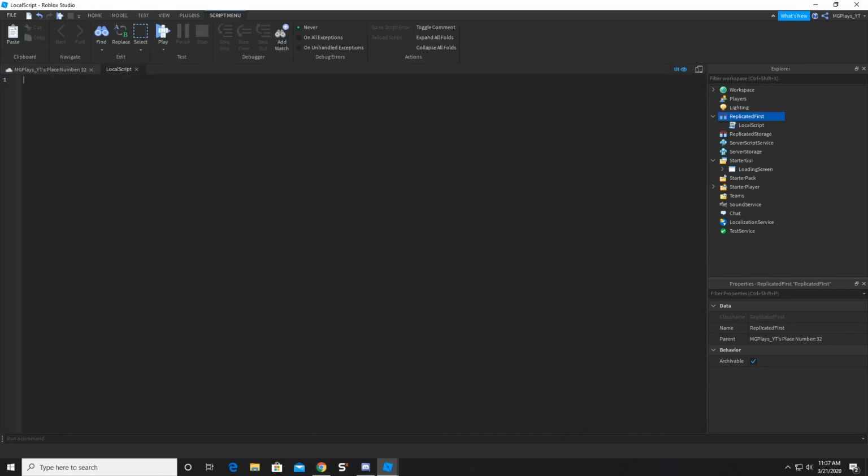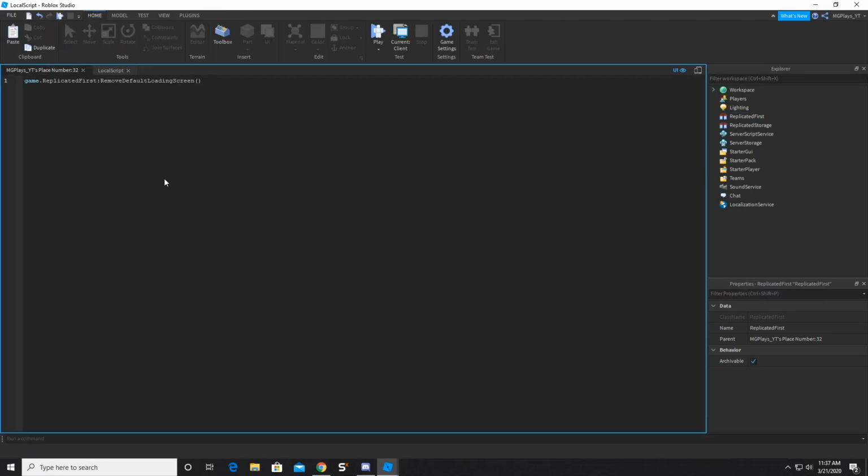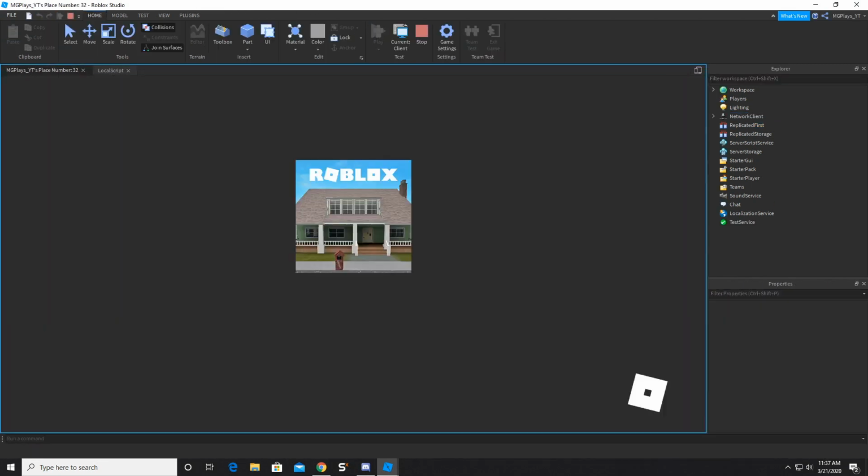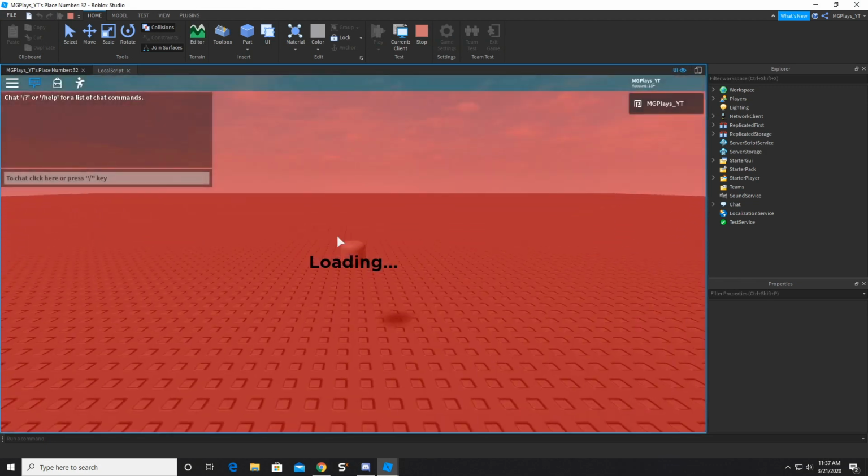So in the local script we clear the print hello world, and we are going to type game.ReplicatedFirst, these two dots, I don't know the name of them, RemoveDefaultLoadingScreen. So now if we do join, we might see it for a second, and then it's gonna be gone.